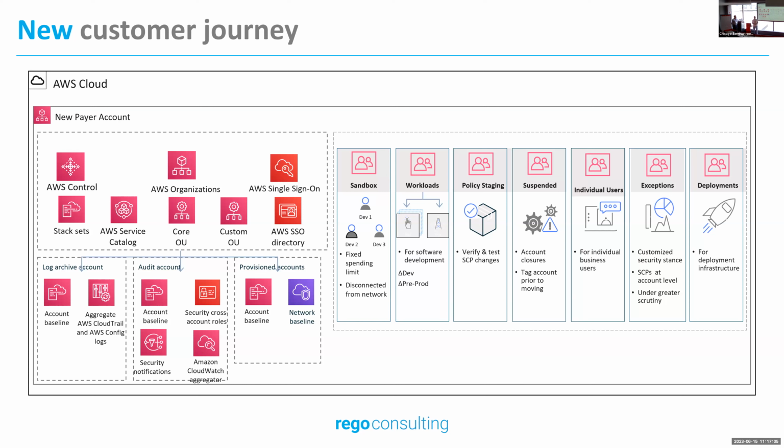I've seen customers do prod OU versus non-prod OU, but not all your production workloads are going to be the same. Not all your non-production workloads are going to be the same. So what you want to do is first segregate by workloads. So if you have, say, an e-commerce application and a supply chain application, for the lack of better examples, you'll have workloads or OUs for the e-commerce application. And within that, you'll have separate accounts for your production and non-production.